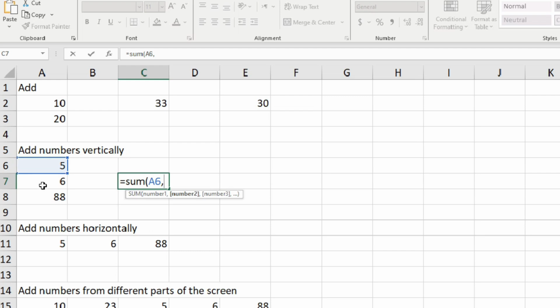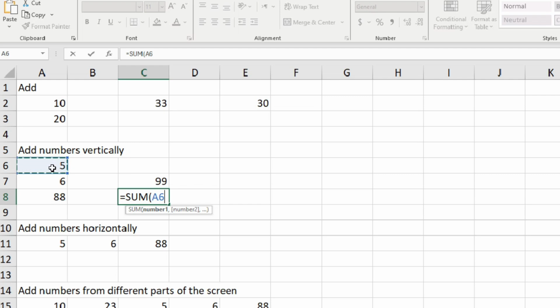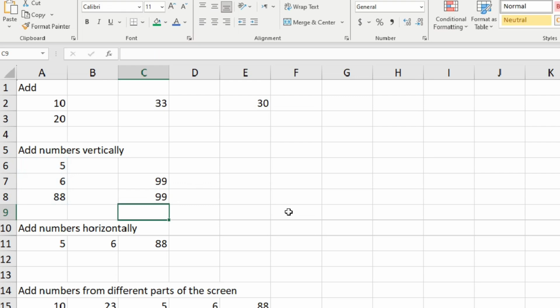1, press a comma, click on the second number, press a comma, and so on. This is one way to do it. The other way to do is, again, by entering the equal to sign, then typing in sum and opening the bracket. Now you click on the very first cell that you would like to include in your addition. Keep clicking on it and drag the selection to all the other cells that you would like to add and get the result for. Close the bracket and press enter, and voila.